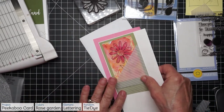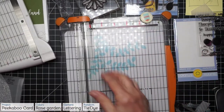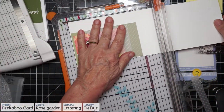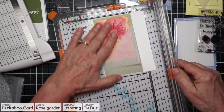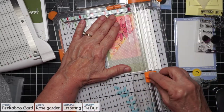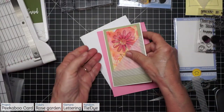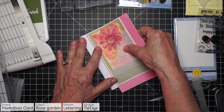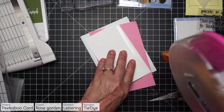There we go. That's going to be the first mat. Wrong way. Cuts the same. Doesn't feel the same. Can't do it the same. Okay. That's uno. Good enough. Good enough. I hope this isn't getting too long. Close. But not too long. Oh, this is going to end up really cute.